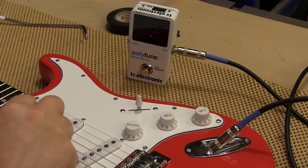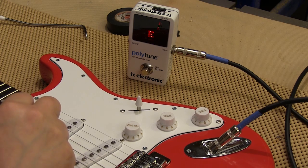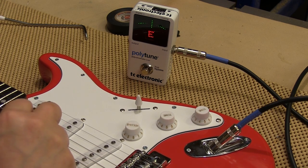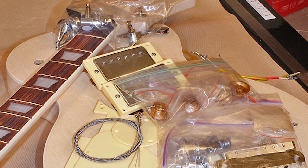I know you're anxious to get your new guitar kit to where you can tune it and start playing it. But there's some things about putting one of these together that you need to know to make sure that it plays right when you do get it together. Not all kits are the same, and you really do have to pay attention to their instructions, but we can give you some pointers along the way that'll help you come out with a better looking, better playing guitar.